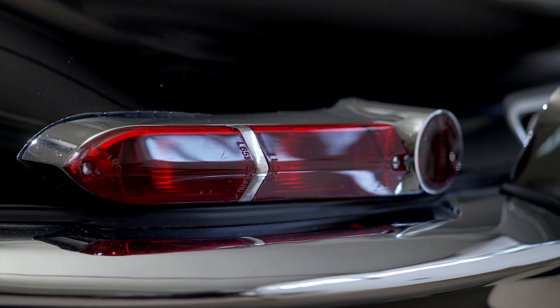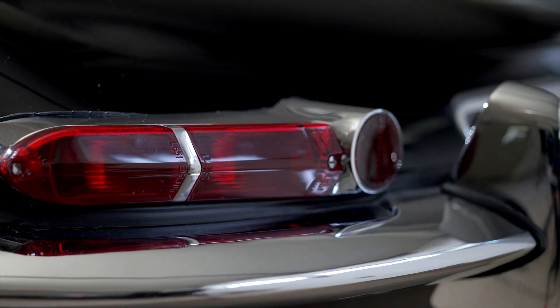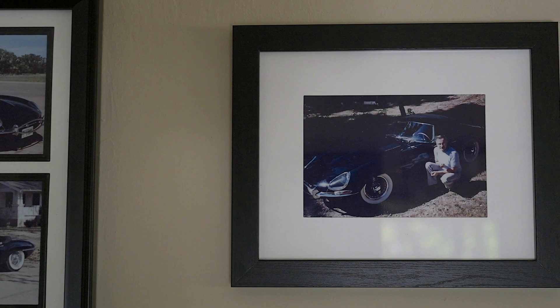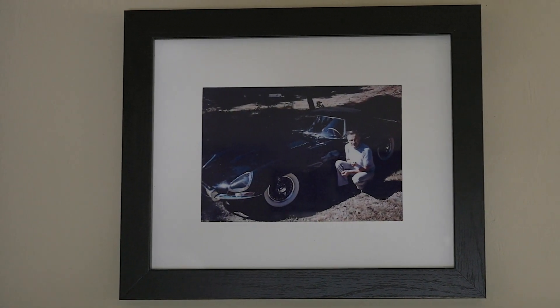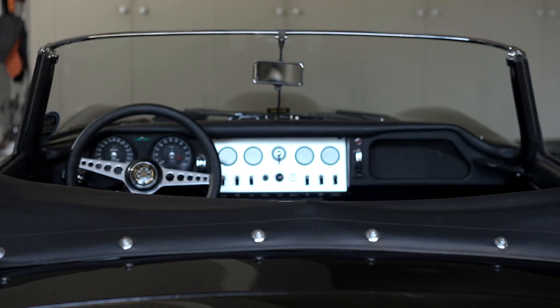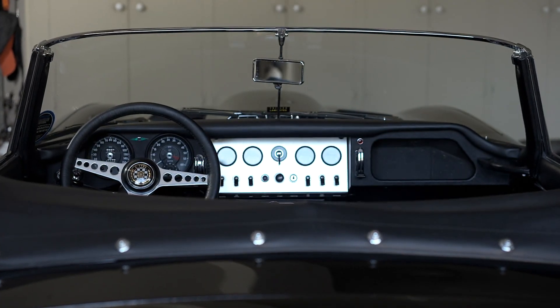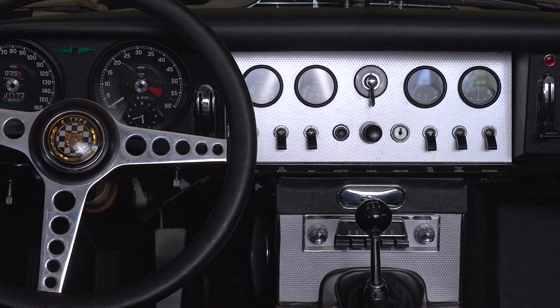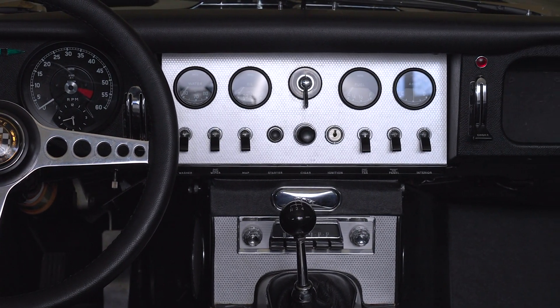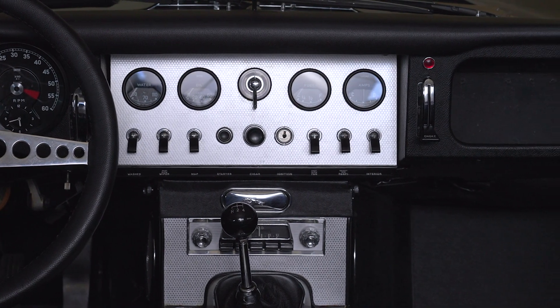Eventually, as he aged, he ended up having to sell the car, and he sold it to a gentleman by the name of Melvin Desermo. Mel and I actually became good friends. I still remember a conversation where we were comparing notes on how quickly we'd driven the car — I think Mel took the record; he had the car up to 130 miles an hour.